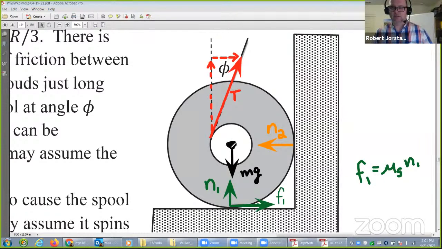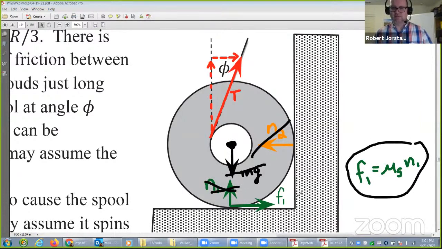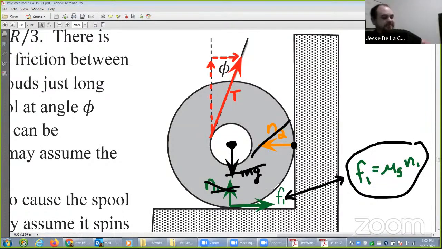Here's the trick. If we choose this point, this force and this force drop out. The normal force is still hidden inside right there. I don't know what that is, so that didn't get the whole problem done. We could do what Jesse suggested and redraw the torques about this point. That's bad because we'd have 4 torques to figure out. Do you see that? I do, yeah. And so that's not that you couldn't do it. Is there another way we could get information about this normal force?